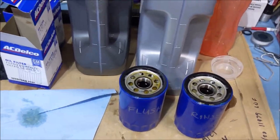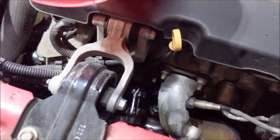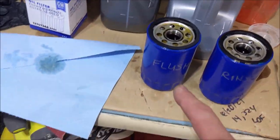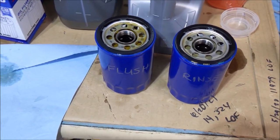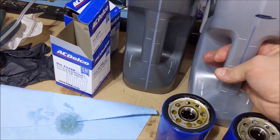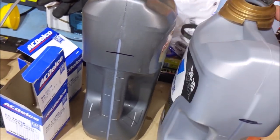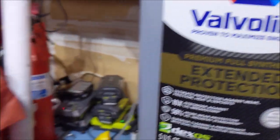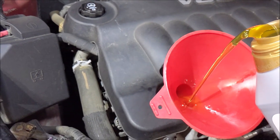So I got the rinse oil drained, I put everything back together, I got my UPF63R installed, dated and mileaged, we're all buttoned up. In a sec, I still have the oil from the flush and this is from the rinse. I got one quart dumped in. We're gonna get the rest of the five quarts of the good stuff dumped in. Valvoline Extended Protection. Down the old gullet here.